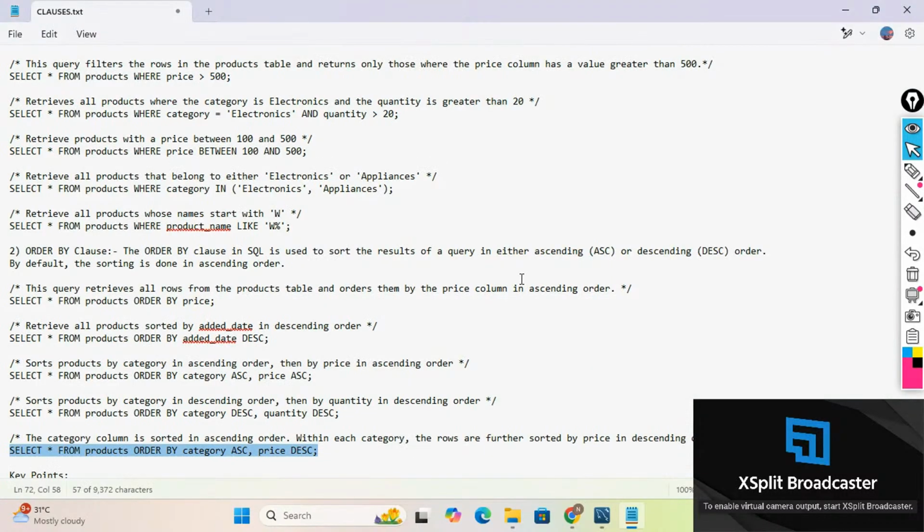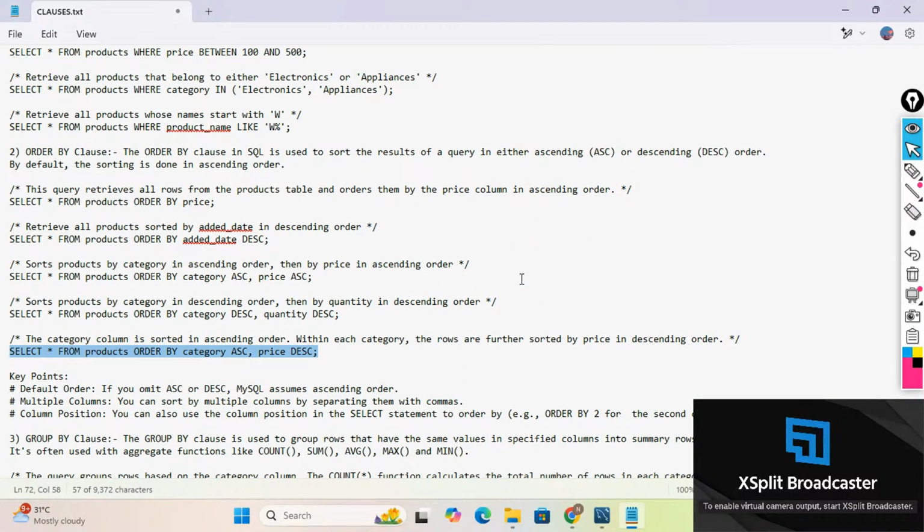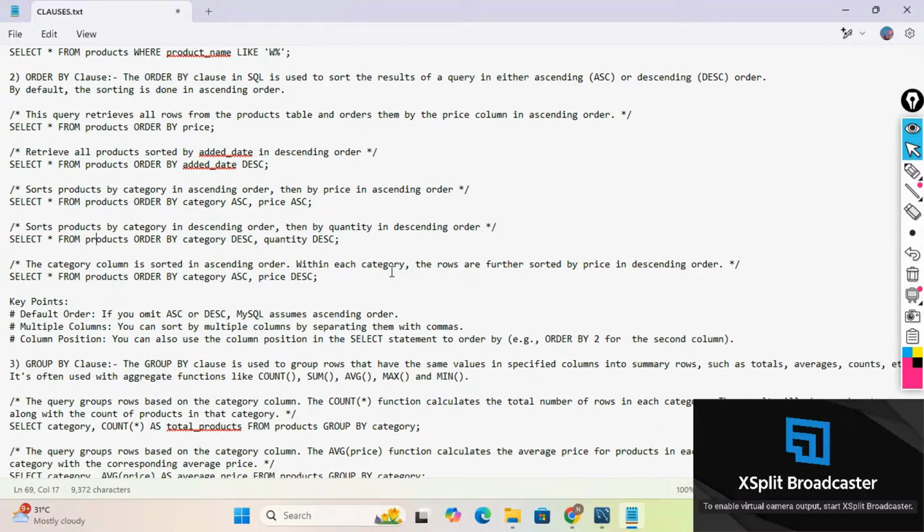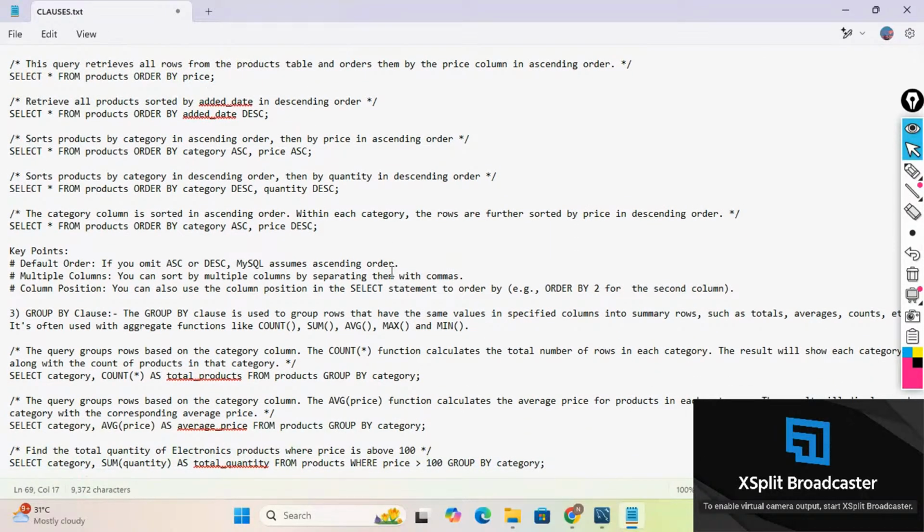Yes. So this is with respect to order by, and the key point that you have is the default order that it takes in MySQL is ascending. Even if you don't specify the order, by default it is ascending. That is one thing that you keep in mind.